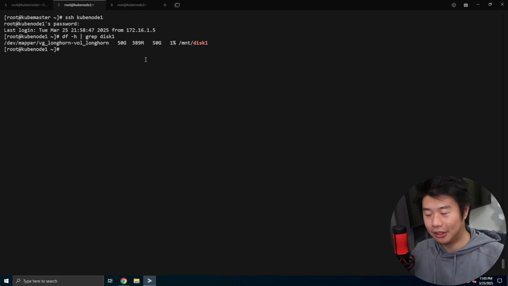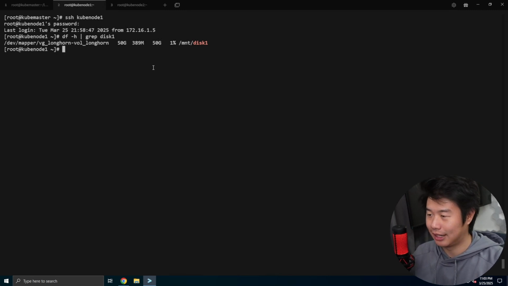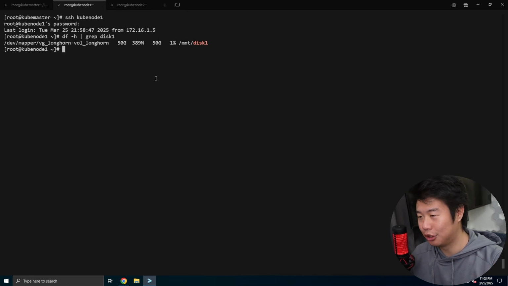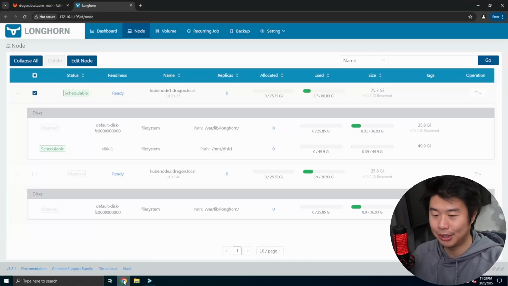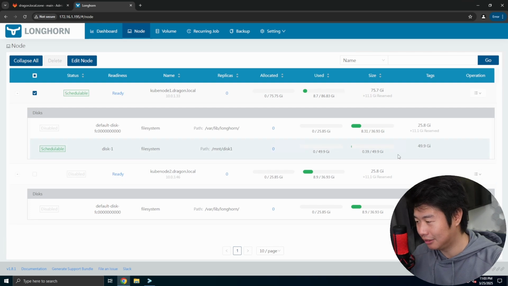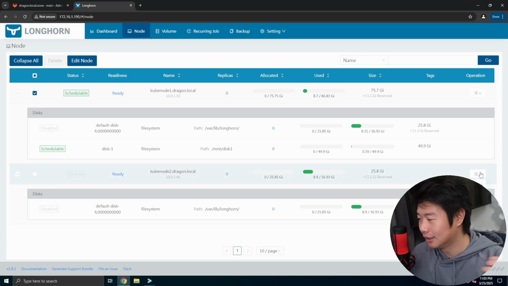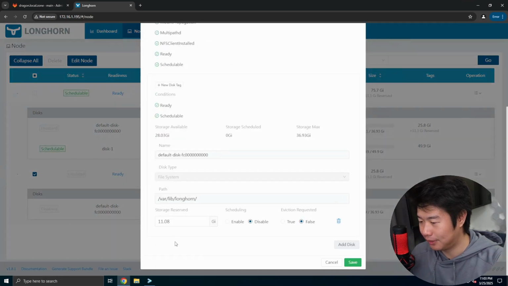If you're interested in how to do volume manipulation in Linux, I would probably recommend checking out my Yum server video, because I go through and create a whole volume group, volume, how to extend and everything. So that's probably the best video to look at. But I did it for both Kube Node 1 and Kube Node 2 in this case. So you can see here now it's available. It's 49.9, close enough to 50. It's practically 50.